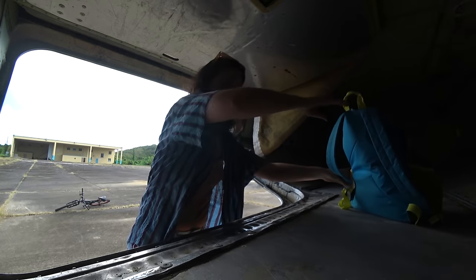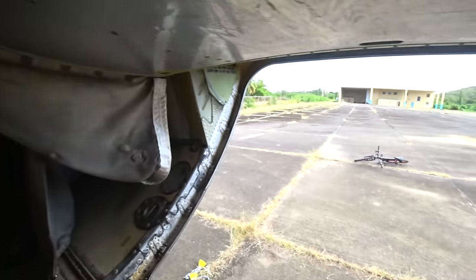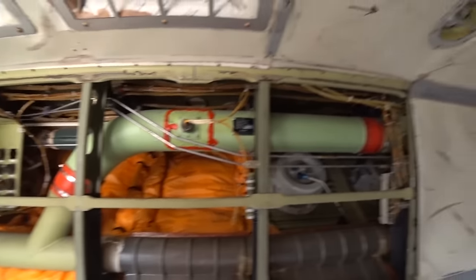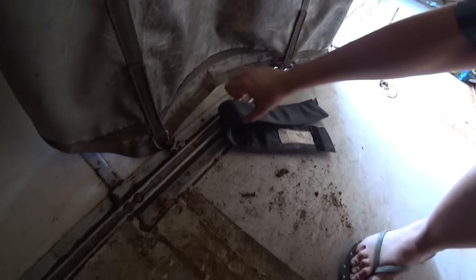Because, what can I say? There's other curious people out there, right? Oh shit, I almost fell. Check it out. Whoa! Gnarly. I don't know how deep I want to go into this place because I don't know how stable this is, but if you ever wondered where your suitcases go in, they even have a little curtain and everything. Sorry, that was my phone. Not sure what that is, but yeah.